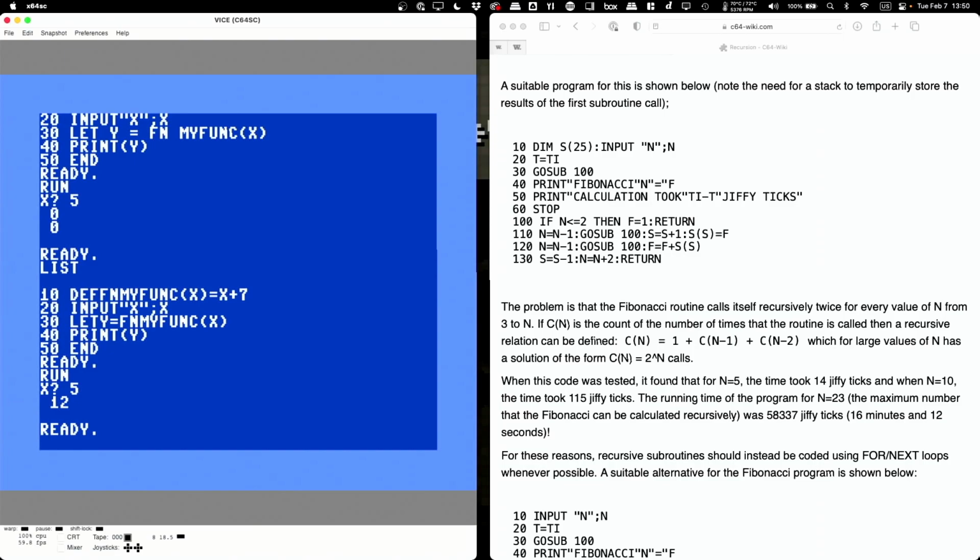So now, if we think about the reason why, actually, it makes sense that they would have done this. Because when I was trying to print my func of x, what BASIC was thinking is that I had an array called my func, or an array called my, because really only the first two letters matter. And that's not what I'm doing, right? I'm calling the function named myfunc, and in order for the BASIC interpreter to know that, I need to have fn in front of the name of the function that I'm calling. Okay, does that make sense?